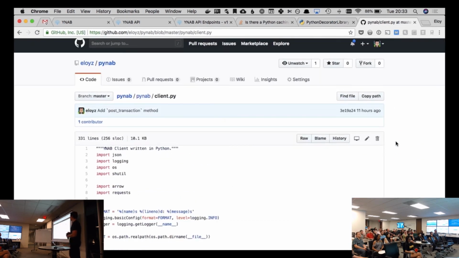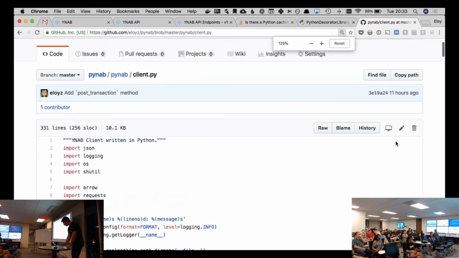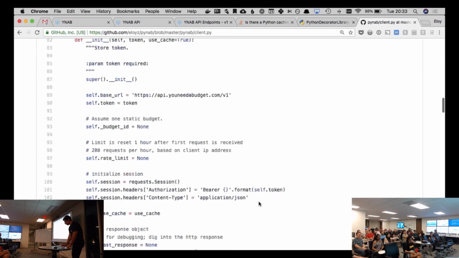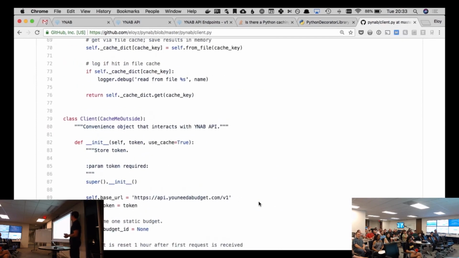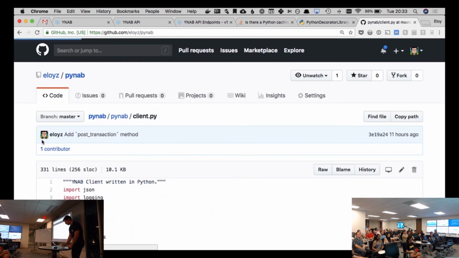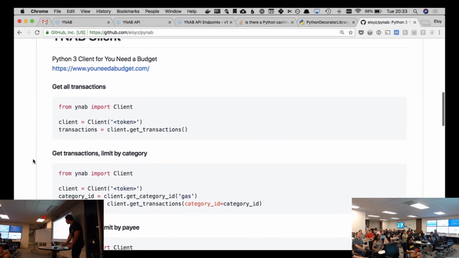This is an actual Python YNAB client. The reason I ended up building the client was because I looked at their existing clients, and they were just too complicated. They were too complicated for me. They were ugly. I don't know how else to explain that. The APIs were ugly. So the big idea here is you have a client, you pass your token, and then you literally run commands like get transactions, and it'll do everything for you.